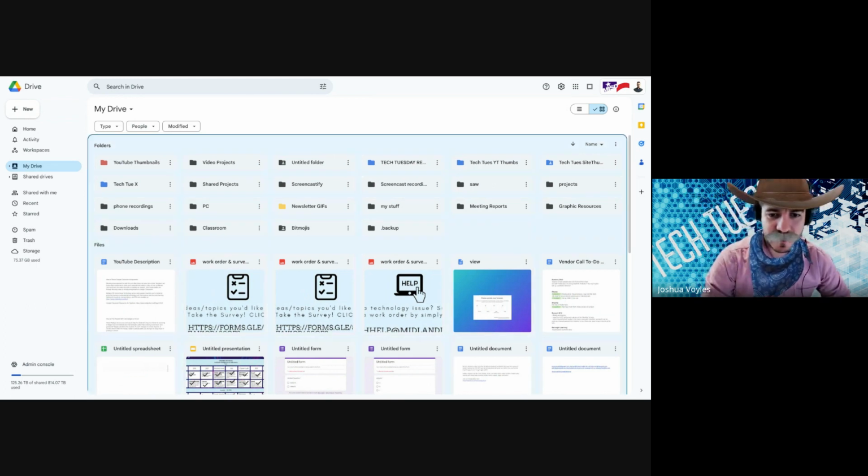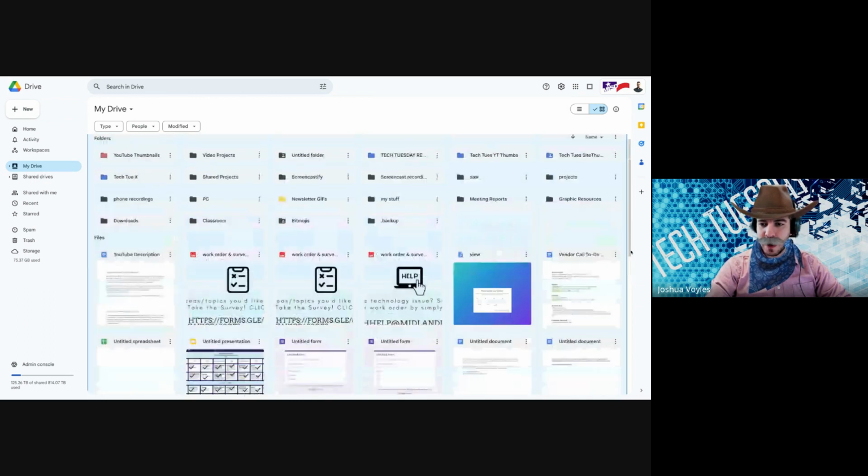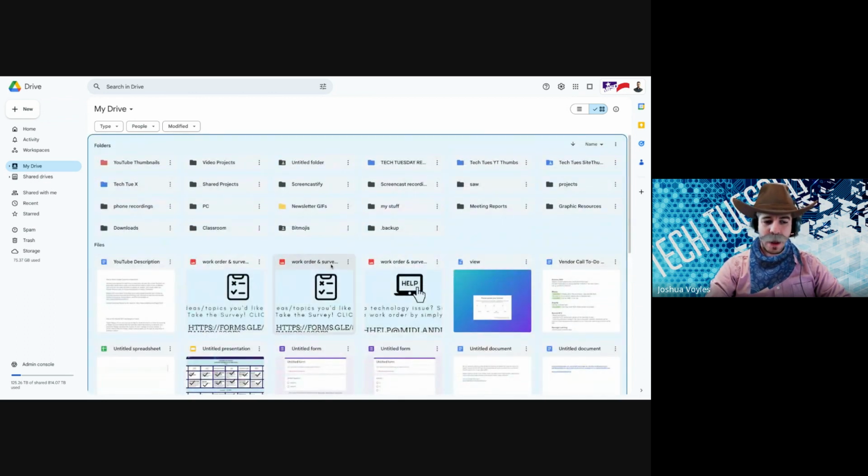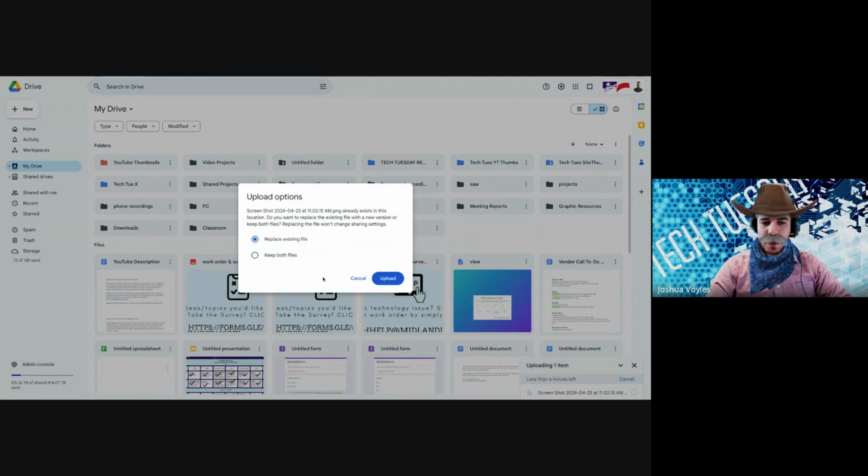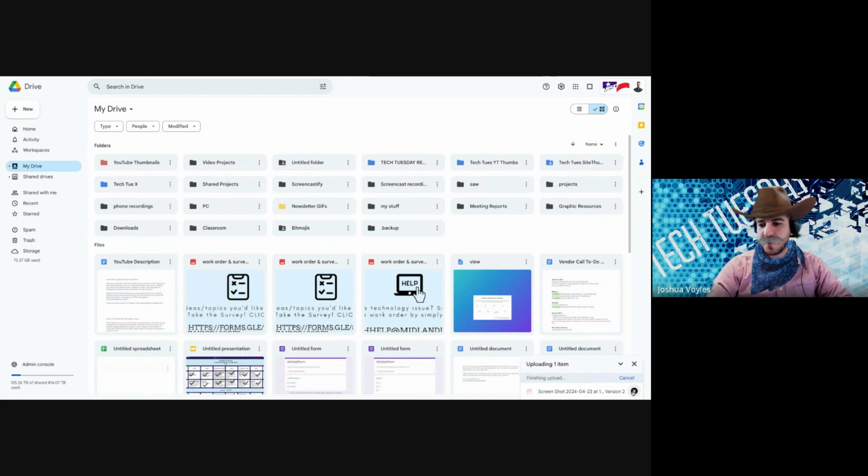And here in just a second, what you should see, I don't know why it's just taking a long time transmitting through what I'm sharing here, but you will see at the bottom, whenever you drag and drop something into your Google Drive, it will show you like a green circle where it shows that it's being uploaded, and then it'll have a green check mark when that has uploaded.